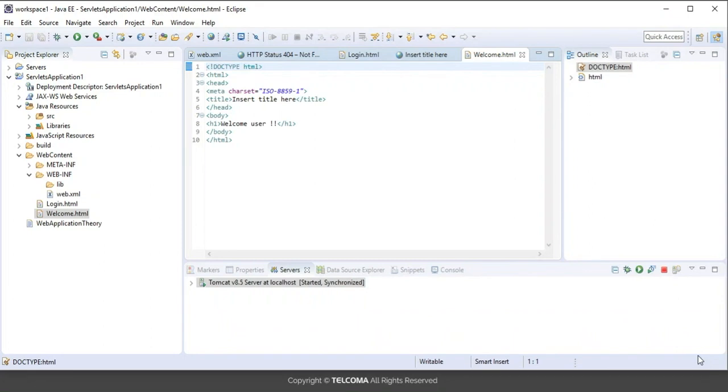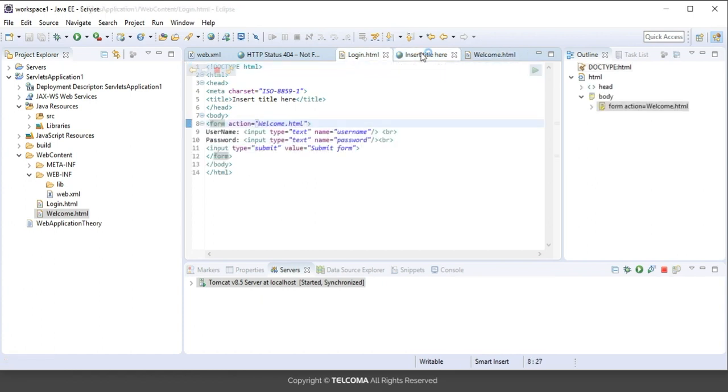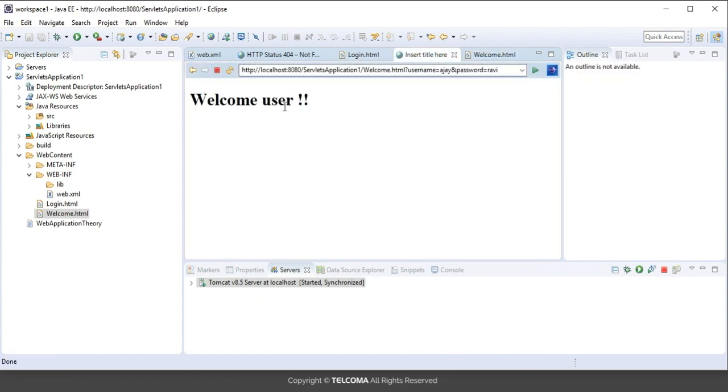Okay, so in the last tutorial we studied how a static web page with a username, a password and a submit button is made, and then the user enters the details, and how the action is mapped to another HTML page. But the only problem here was that we were getting only static content.